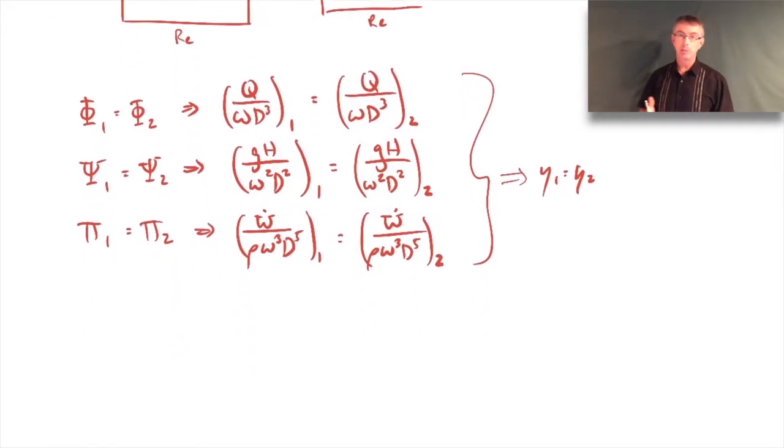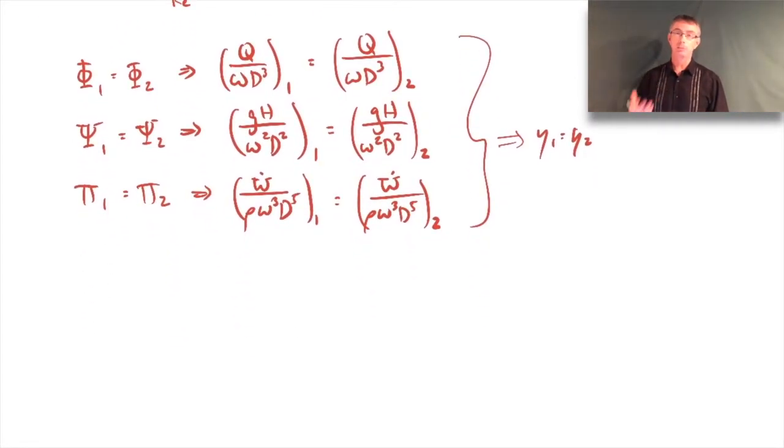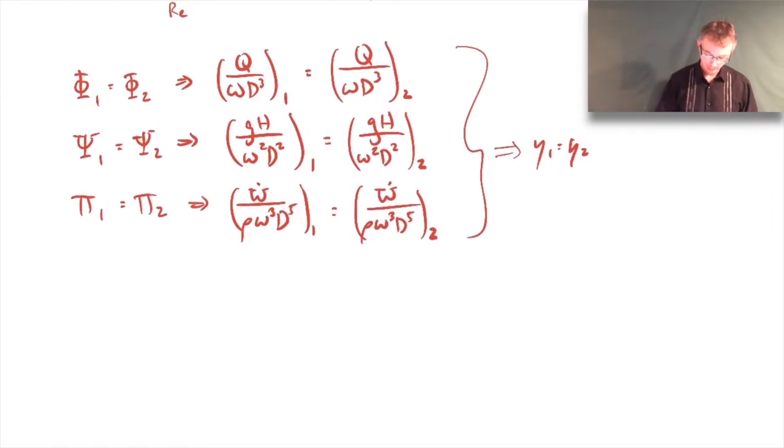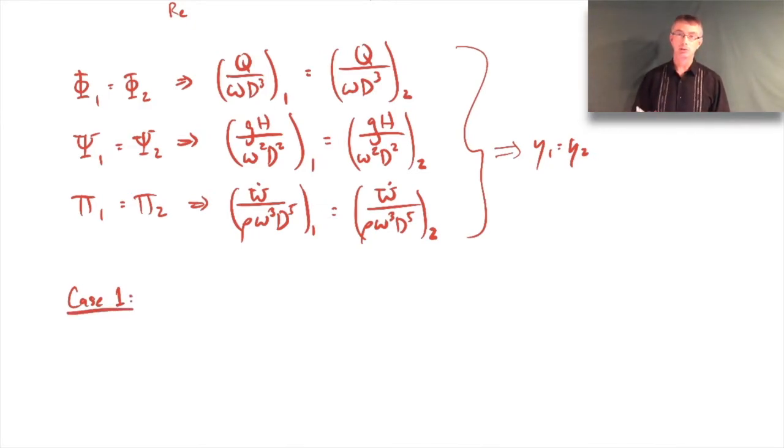Now we're going to consider a couple of cases. One where we change the pump speed and one where we change the impeller diameter. So let's first start where we change the impeller speed. Okay, so case 1. Those are really the two cases that we come across: changing the speed of the motor, which changes the impeller rotational speed, or just changing the impeller diameter that's in the volute casing.